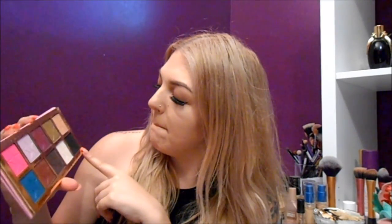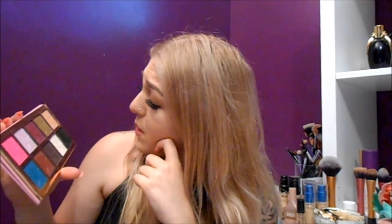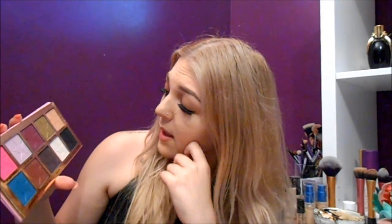And then Black Rainbow. It's a black eyeshadow. Yes, there's sparkles in it, but as soon as you put that on your eye, all the sparkles are gone. They just fall right off. It's just literally a black eyeshadow that, in my opinion, doesn't blend amazing. I would rather use Corrupt by Makeup Geek. I think that's way better, way butterier, blends way better. This one, I don't even think I've used it, because I literally swatched it and I was like, what? It's a black eyeshadow. I don't care.